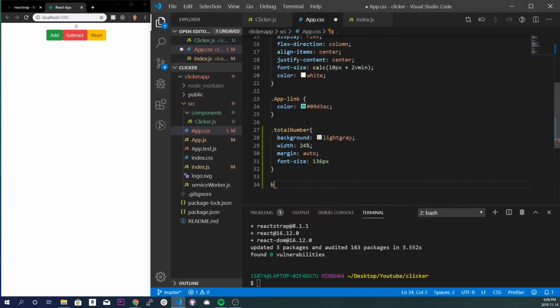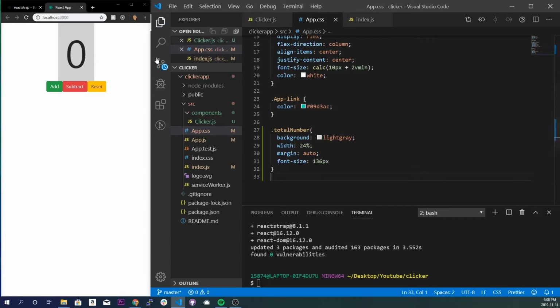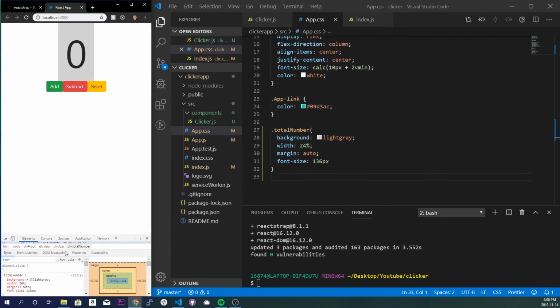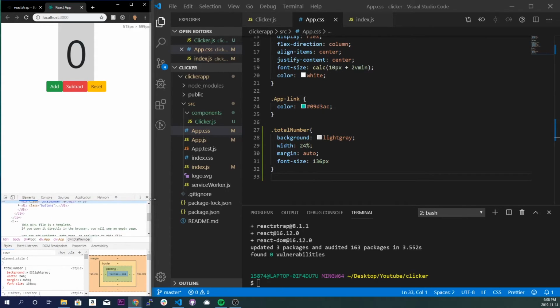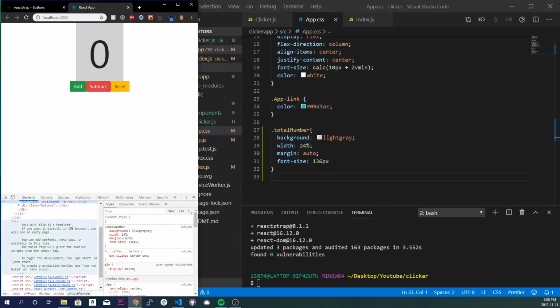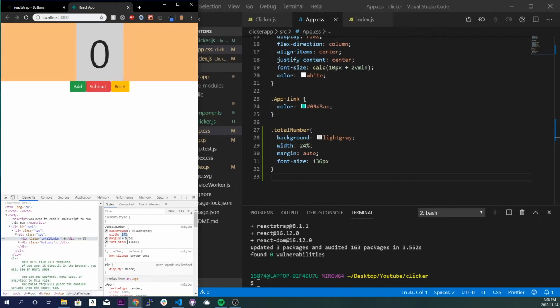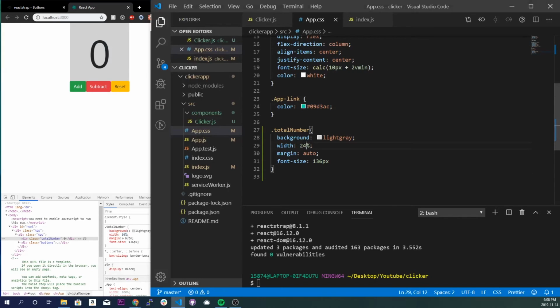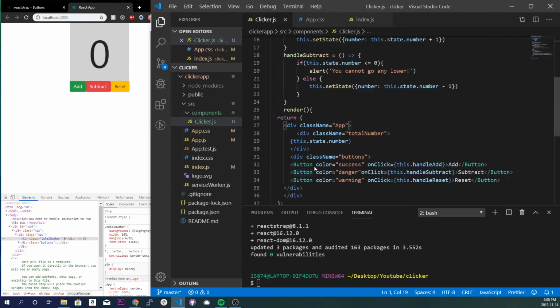What we're also going to do is button. Actually, we'll just apply the button CSS to it manually. So now we have this weird thing happening right here. To fix that, let's go into the console, hover over it, and see what we got going for that. Let me make this a little bigger. Okay. So right here we have a width of 24. That might be a bit too small. So let's go up to 30. Save that. Perfect. And inside of the clicker.js, we're going to apply styles to each of these buttons manually.